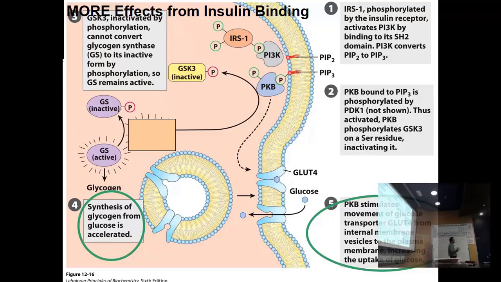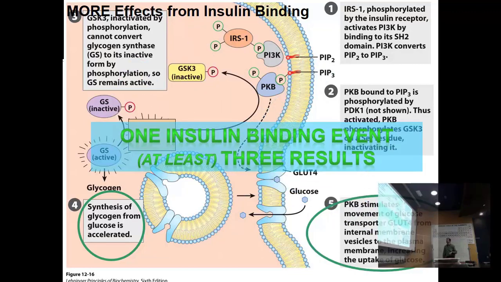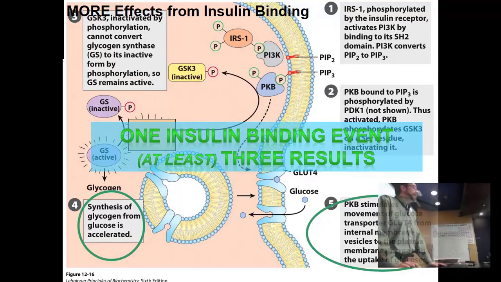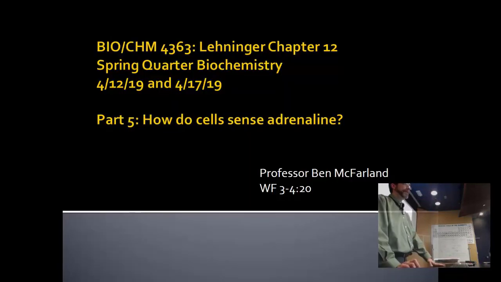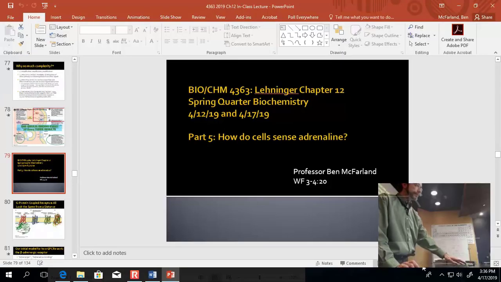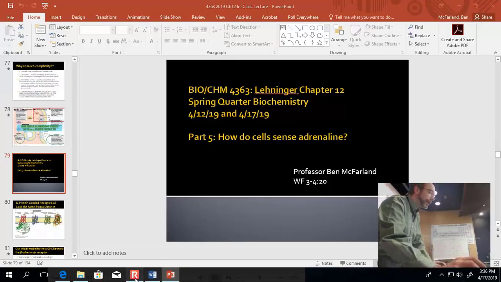So this is very complex, but real life is even more complex. The main thing is 1 molecule, 3 results from this. That's what I said, at least 3 results. And if you think about it, protein kinase B can go around and bind other proteins. Maybe it binds other things. That could be a 4th, 5th, 6th effect. It's pretty easy to do that. And that's where the complexity comes from with this whole area. All right, and that ends part 4.